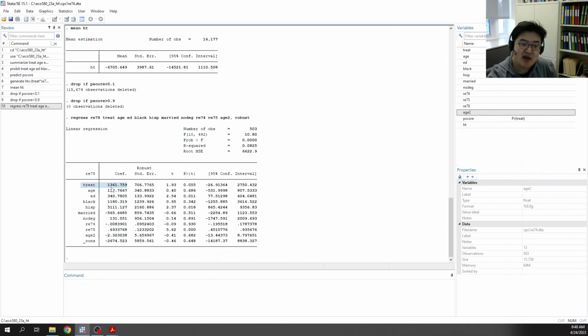So the causal estimate is plus 1300. Compare that to the Horvitz-Thompson estimator. It's minus 6700. But if you use a slightly different method, it becomes plus 1300.